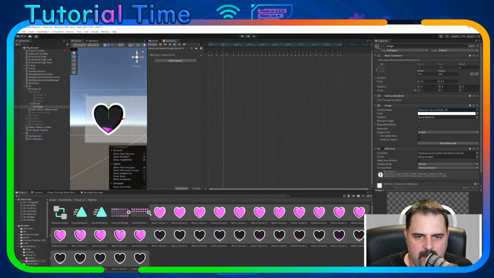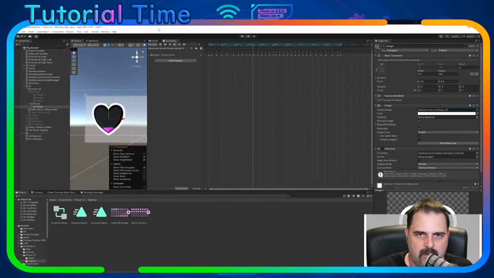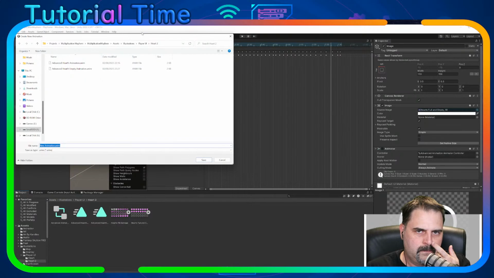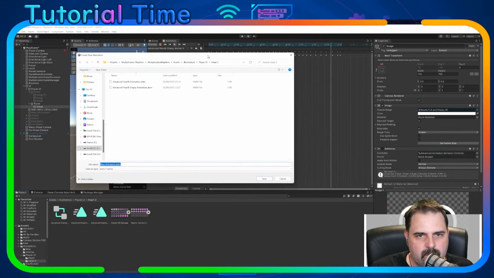Okay, and now let's create the next one, which is when it fills up. And then fill.